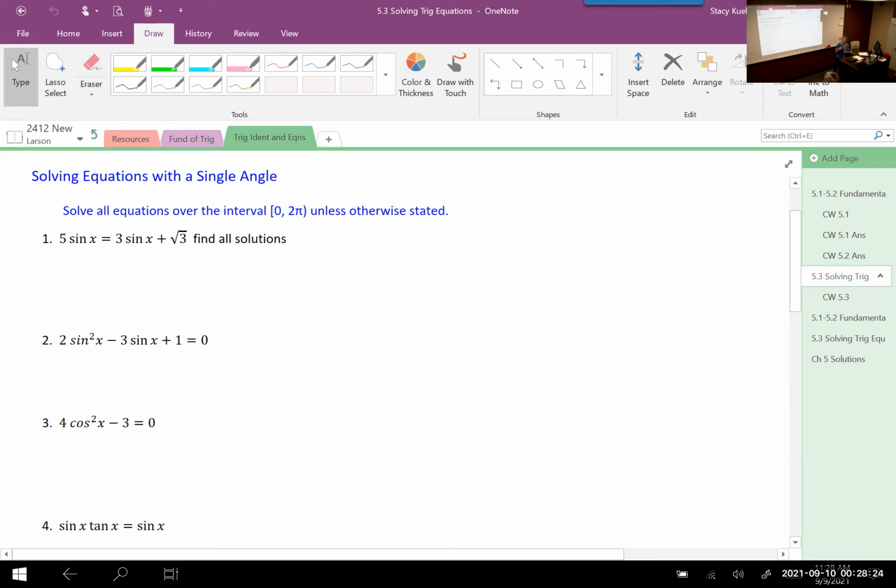So when we think about solving equations for our trig functions, we have multiple angles that could be a solution. So most of the time, if I ask you to solve an equation, I am going to restrict the domain. I don't want to know all the angles. I'm only going to be interested in the ones between 0 and 2 pi. Remember, bracket means inclusion. Parentheses mean up to but not including, because 0 and 2 pi repeat, don't they?